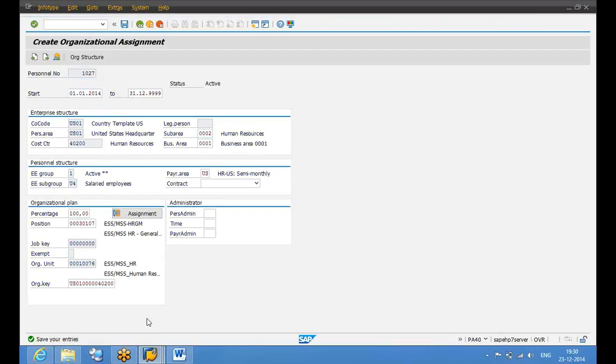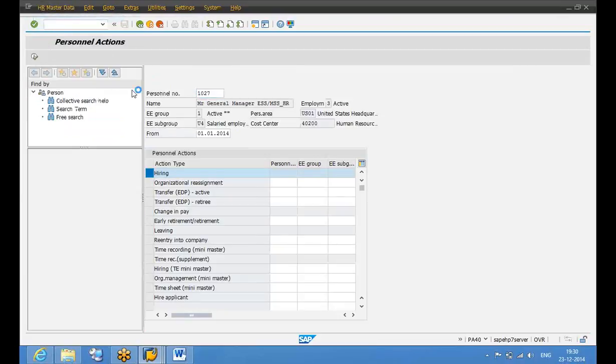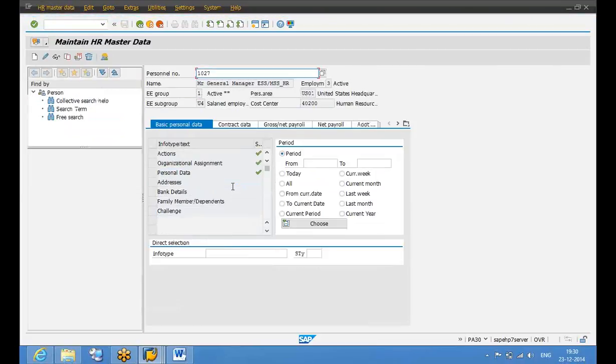Of course, a job is not yet added to this. Let's add a job to this employee. I'm just coming out of it. Now let me assign one user ID to this employee, because without a user ID also, it gives us an error. Now let me show you that error as well.